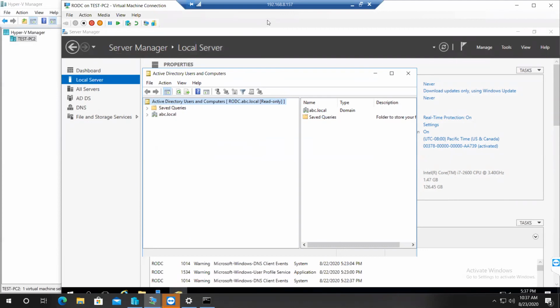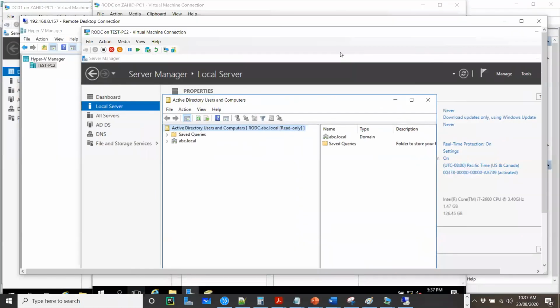Is there any specific time for the replication from the DC to RODC? Like what's the interval it will replicate the information? Generally, if you do not set up anything, it depends on the network, latency, how fast your network, how slow your network. But we have another service called Active Directory sites and replications. If we set up that one, we can make it faster, or we can control the replications, but that is a different service. Generally, it depends on the network bandwidth, and there's no other specific replication time for that.